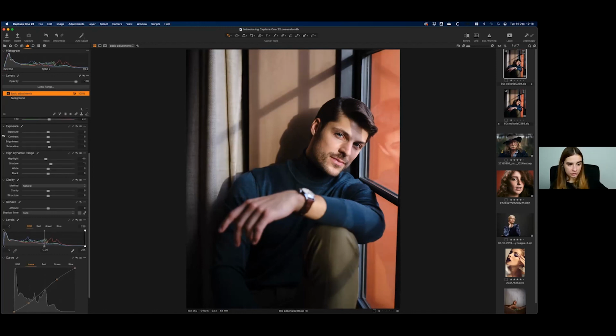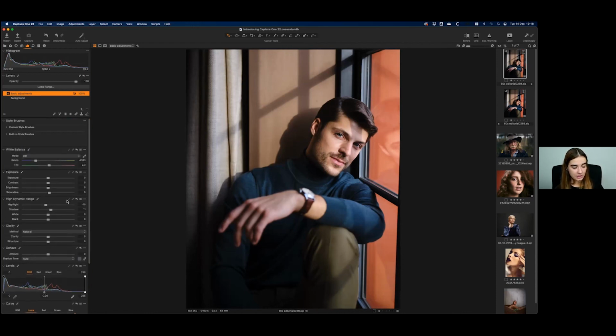Next thing we want to do, I think that we have a really nice basic adjustments layer. The next thing that we want to look at is skin tone. So what I'm going to do for this is create a different layer. In this case, it's going to be an empty adjustment layer. We could also do this from the background for your information, but I really like to keep my skin normally on a separate layer in case some of the tones are similar. You're going to see why I'm doing this.